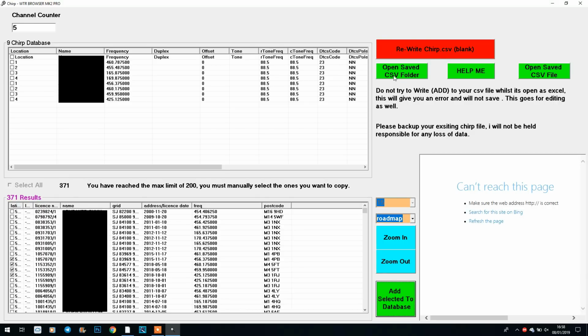What we'll do is basically you can open the folder that CSV file is saved in, or you can actually open the file and you can program that into your Baofeng or loads of Chinese radios. There's a lot of Chinese radios now supported by Chirp, so you can select up to 200 and program into your handheld and use it as a scanner. So I just thought that was a really, really handy product and something I'll definitely be using. And as I say, you can amend and rewrite this Chirp file at any point.